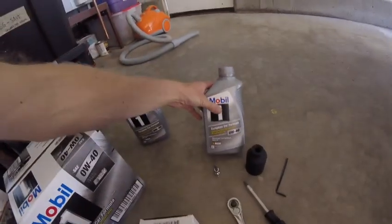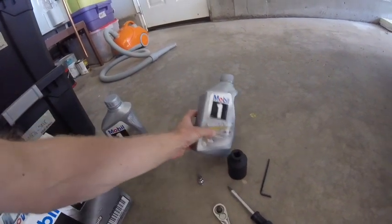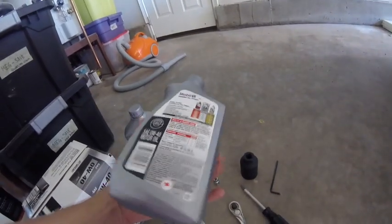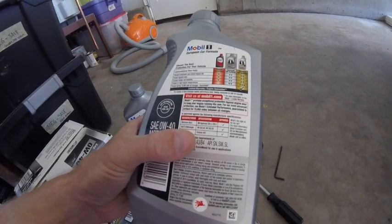So I've got the items that I'm going to need for the oil change. I'm going with a Mobil 1 oil because it was the only oil at the auto shop that met the Volkswagen Audi spec. So this is a European car formula. It's really important that you make sure that you've got the right type of oil with any Volkswagen Audi product.